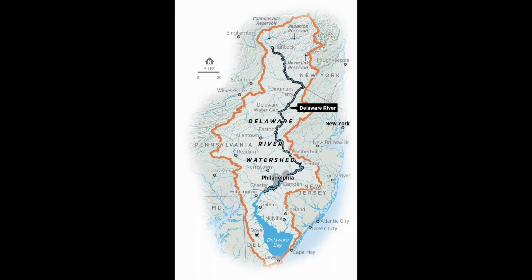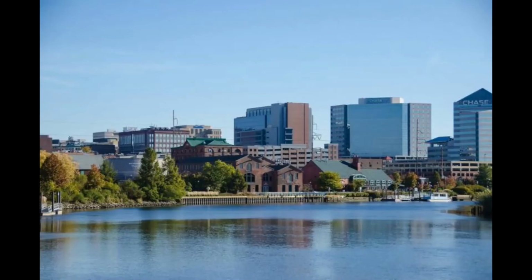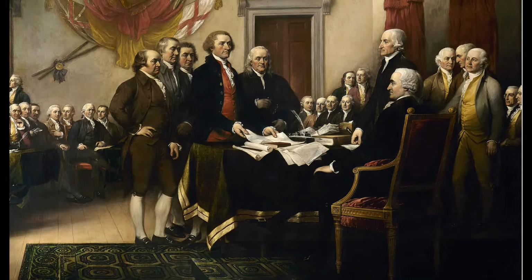The river empties into the Delaware Bay, which empties into the Atlantic Ocean, so there's probably a very important seaport up along the river. Now, heading north, you'll pass Wilmington, Delaware, part of a former Swedish colony. No, really, seriously, it was. Wilmington has a pretty interesting history. The DuPonts, gunpowder manufacturing, shipbuilding. Not a big tourist draw.